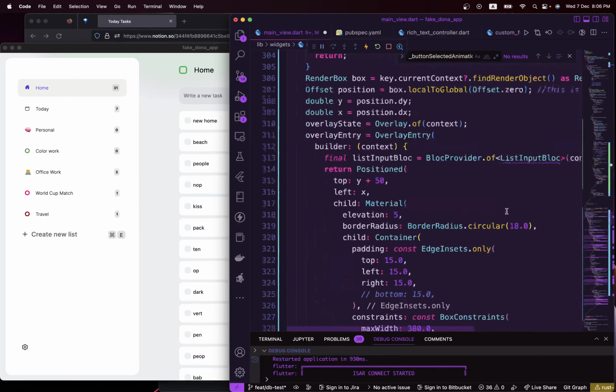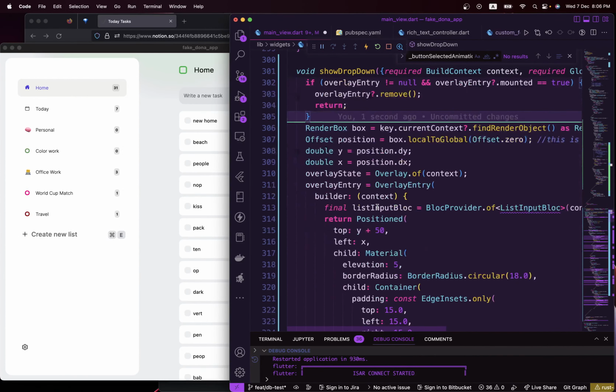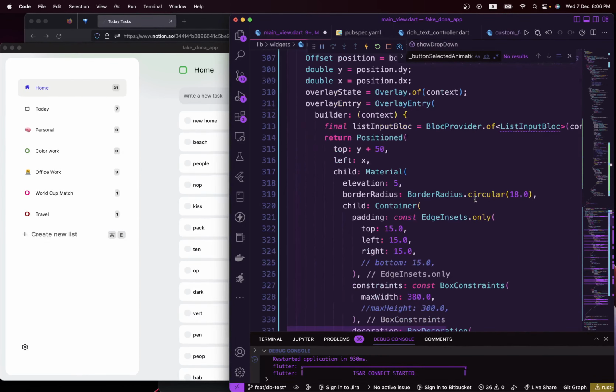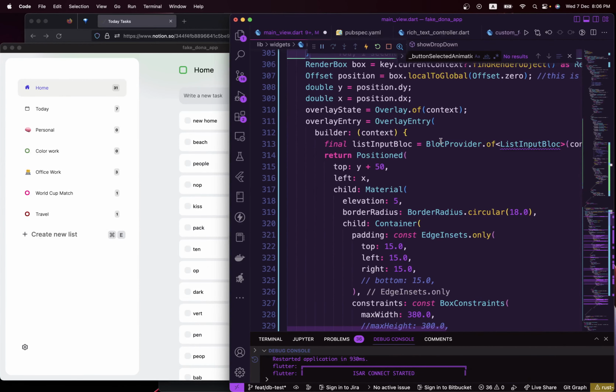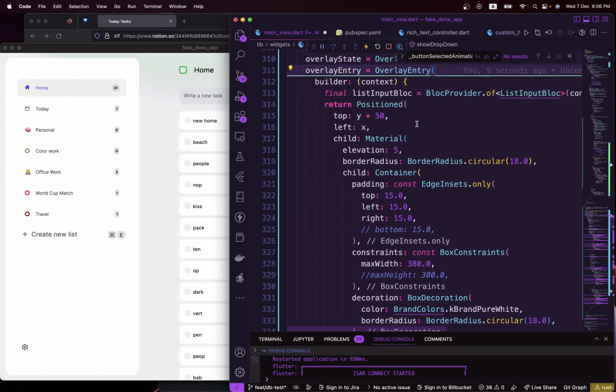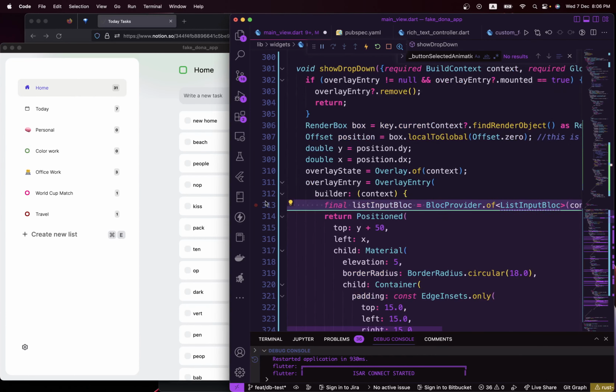Like I said, there's a better way to actually do this. You can convert this to reusable widgets, which we'll still do later on, but for now let's keep it this way. Then we have these two showing up. Our overlay entry is showing up here. Once that is called, we are calling list input view. We don't need that anymore. We just delete this.